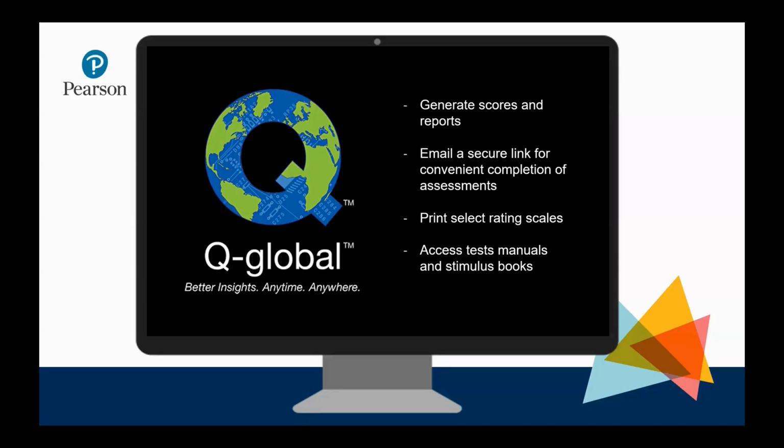Now, in addition, Q Global now offers the option to digitally administer assessments like the BOT3 and the Bayley-4. These tests include embedded digital record forms so that as you work through the assessment, you can enter student responses directly into the platform so that by the time you finish, all the responses are captured and ready to generate an automated score report, which saves you time and reduces any manual errors. Q Global has been a trusted platform for many, many years, and districts continue to find digital administration to be a convenient and efficient solution.